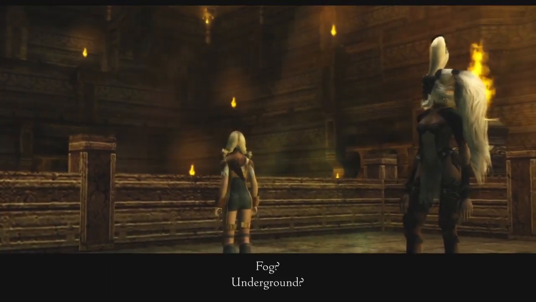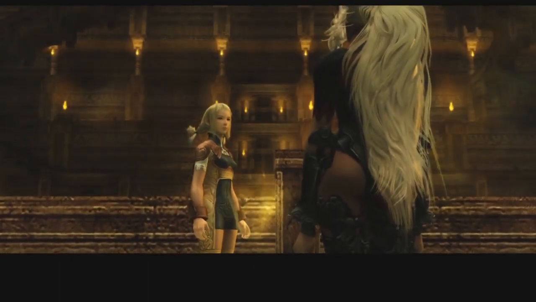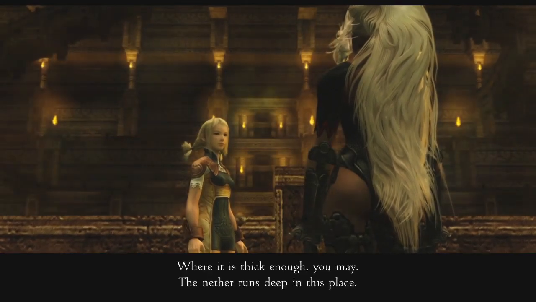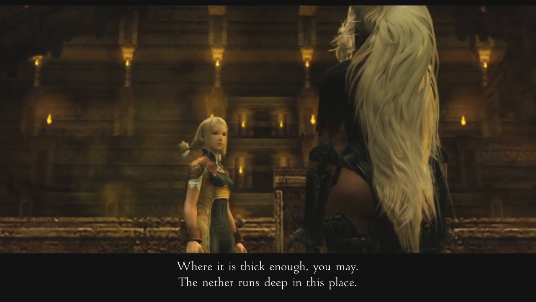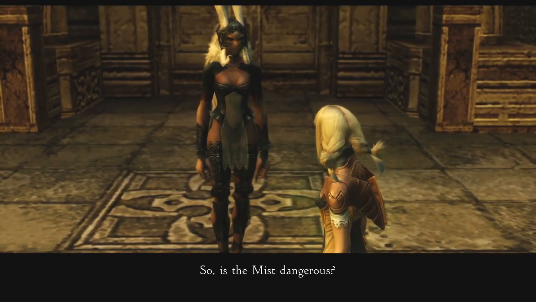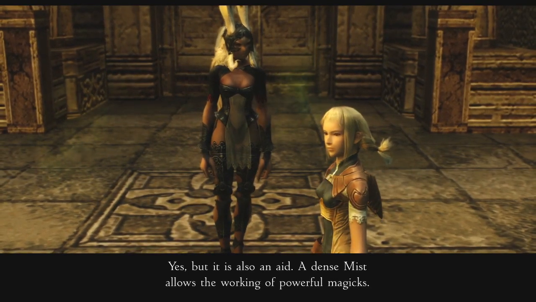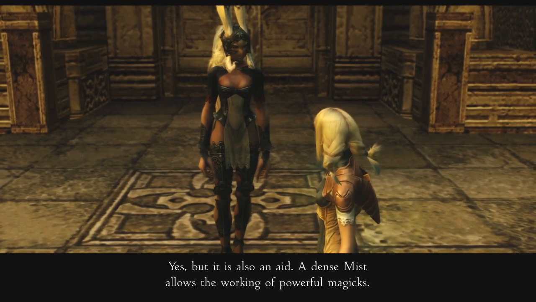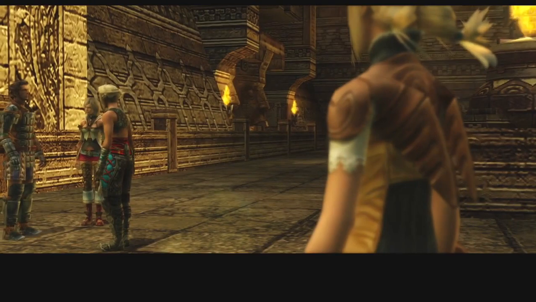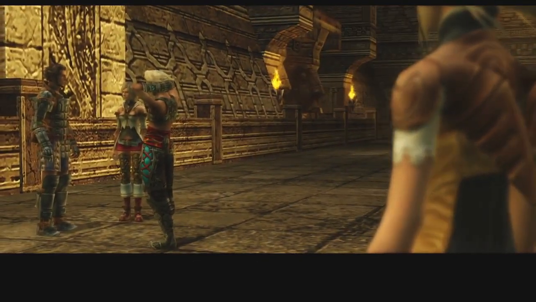Fog? Underground? Not fog. Mist. You can see the mist with your eyes? Where it is thick enough, you may. The nether runs deep in this place. So, is the mist dangerous? Yes, but it is also an aid. A dense mist allows the working of powerful magics. I'll keep that in mind. Can't count on Vaan to keep track of these things. That's for sure.